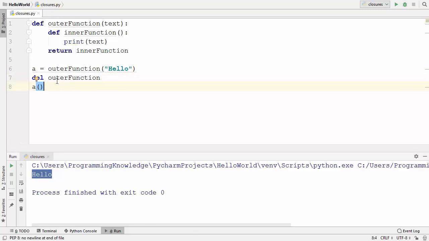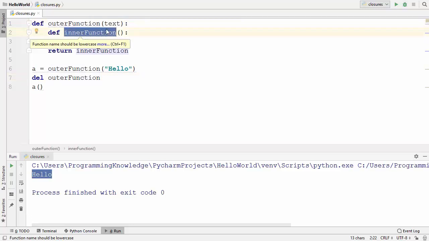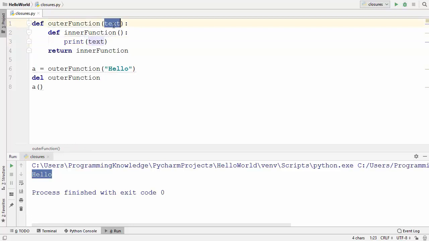So this means that this variable a is storing some kind of state of the inner function even if the outer function is deleted, and that is the magic of closures. So a closure function is able to remember the values which are declared outside the function also. So this is our closure function, and it's able to remember the value, which is text, declared outside the function. And that's the beauty of closures.